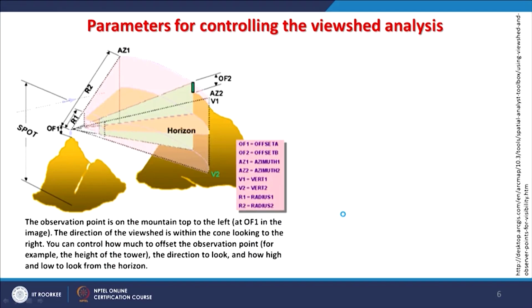Line of sight, that means along a particular direction, or you can have all around, that we would call a Viewshed, instead of line of sight. So, here these details are given like offset 1, A, B, and then direction azimuth 1, 2, and then vertical axis and other details are there. So, depending on how the terrain is, these are the parameters basically controlling the Viewshed analysis. These are important parameters which will control your Viewshed analysis, especially in a highly rugged terrain like the Himalaya.